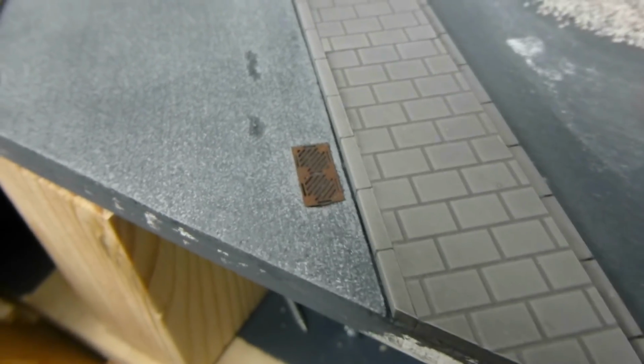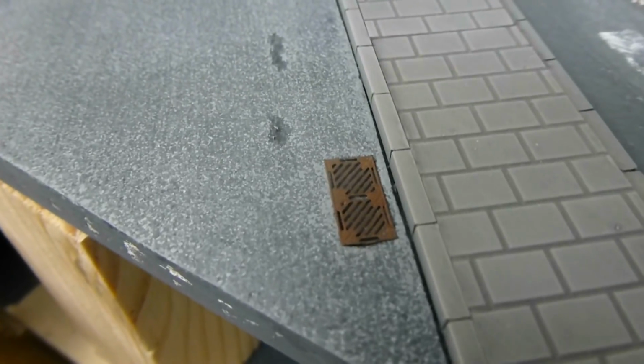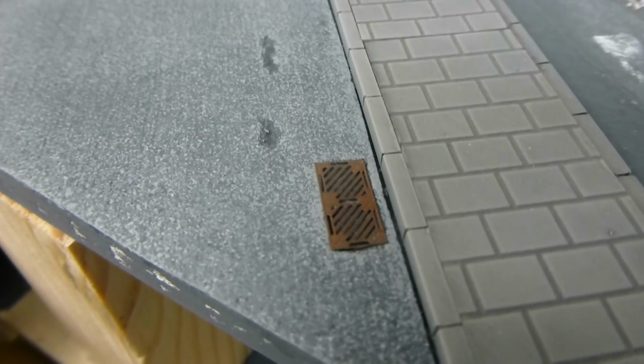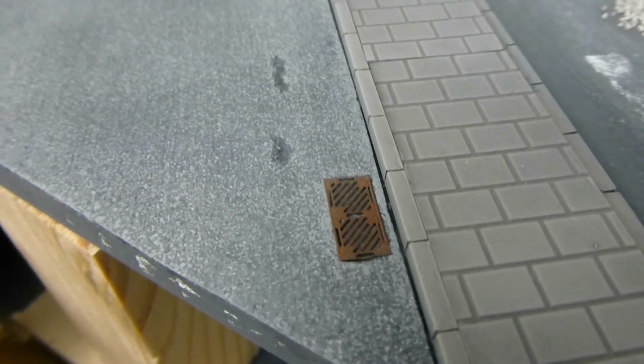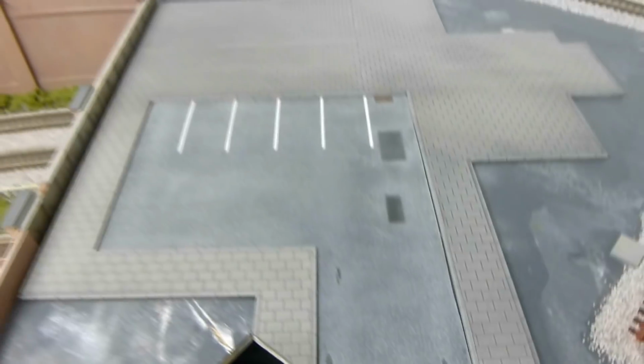Now, there was a small recess for the drains, and this has the effect that they lay over the top of the recess, a bit more of a 3D look, so there's actually a gap between the top of the drain and the surface of the tarmac below, so it's more realistic.